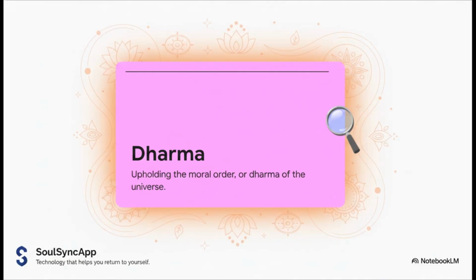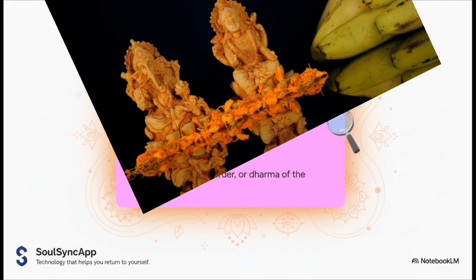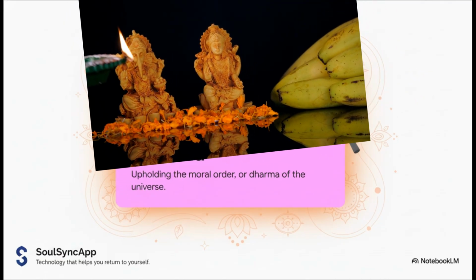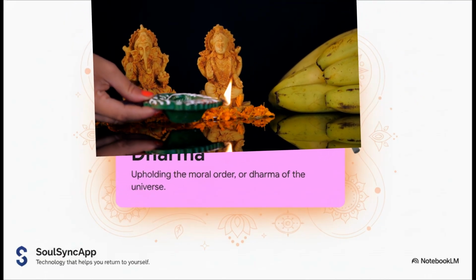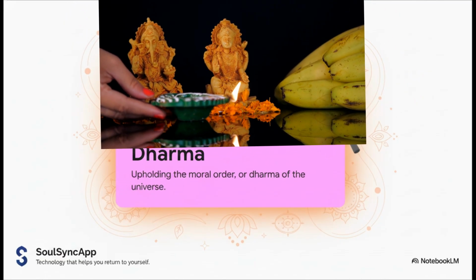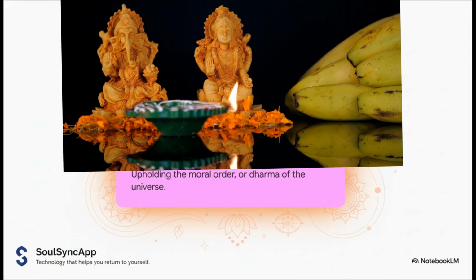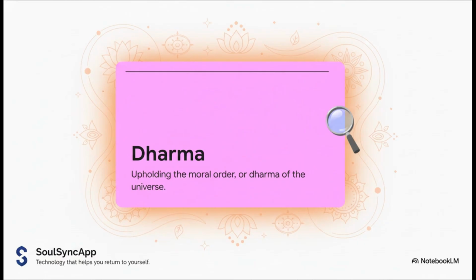Then there's your Dharma alignment stat. This one pulls straight from ancient Vedic philosophy. In Hindu traditions, deities like Vishnu are responsible for maintaining Dharma, which is the moral and cosmic order of the universe. When applied to you personally, this stat measures how well your daily life, your work, and your actions actually align with your true universal purpose. Basically, it's asking, are you living authentically or are you entirely off path?